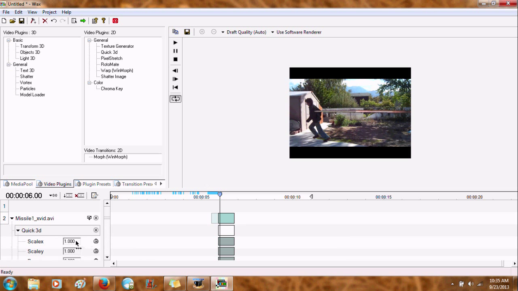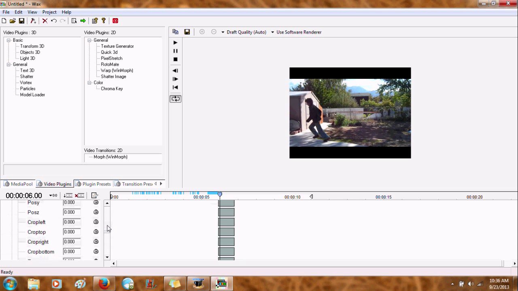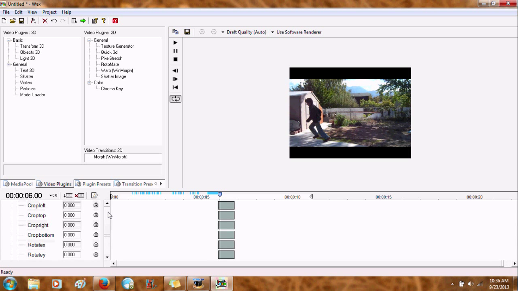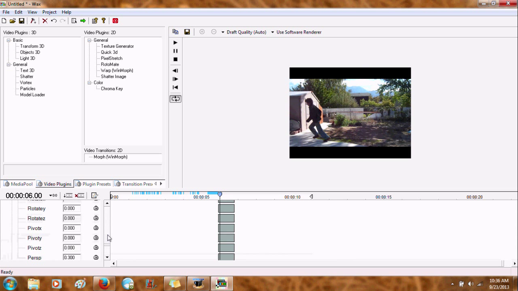Now I'm going to scale this down, double click, and start with 0.500. Okay, that looks pretty good. Now, I'm going to rotate. When you're doing this, the important thing is you have to make sure that the size of your effect video and the size of your new video, your footage, are exactly the same. So that if they're HD, they have to be both 1280 by 720. Otherwise, you'll get a problem where one video is smaller, so the black area gets rotated and you have a black spot going across here. And then you pretty much are limited on what you can do, so they have to be the same.